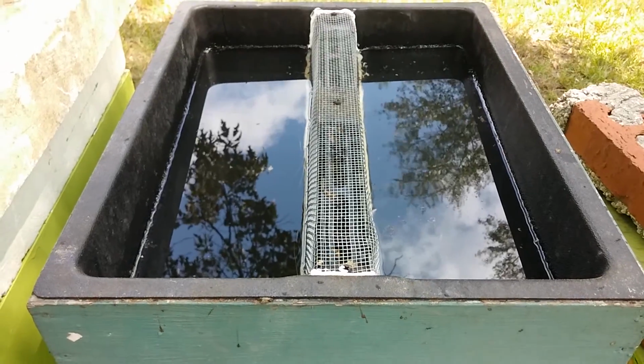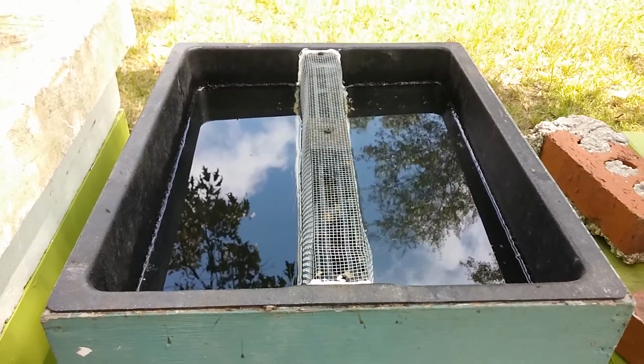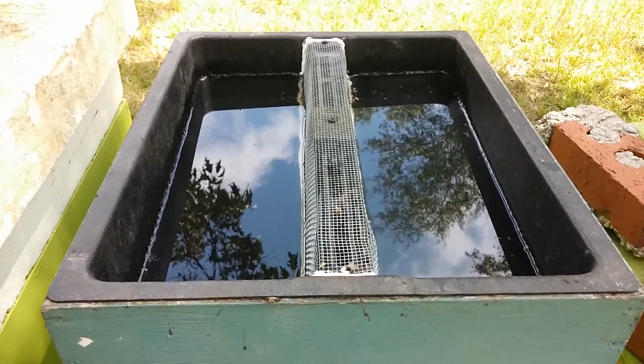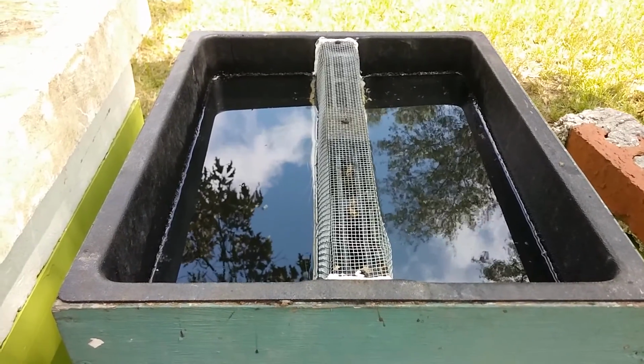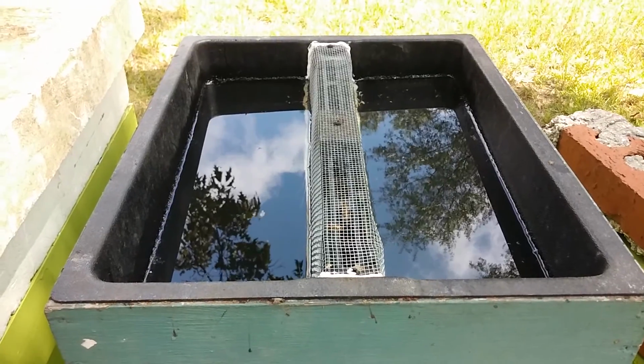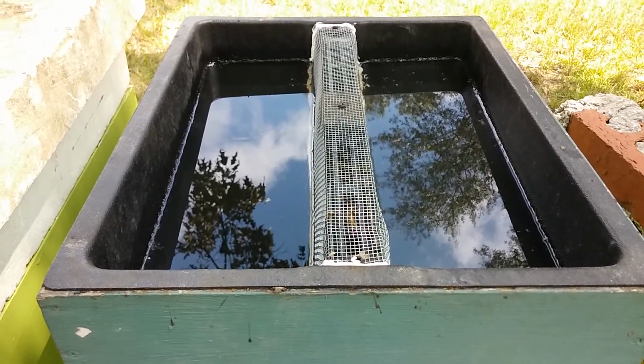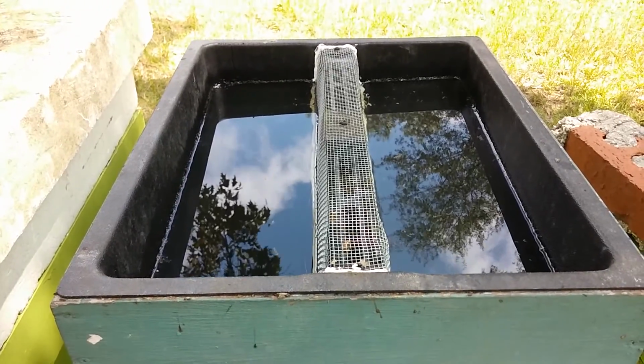It's a weak hive, and you can see they haven't eaten any of their syrup. And the syrup was put on these hives at the same time. So maybe they didn't find the syrup, but I suspect it's because they're so weak that they didn't really have the numbers to go wandering around and looking.